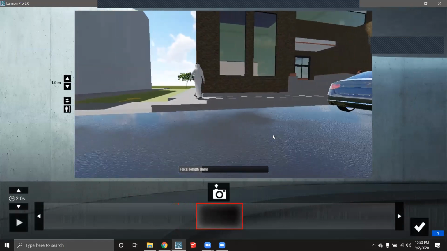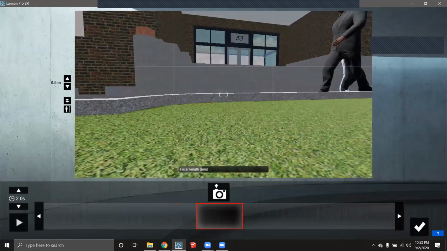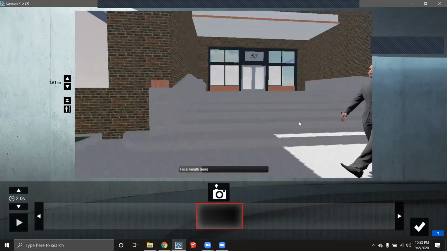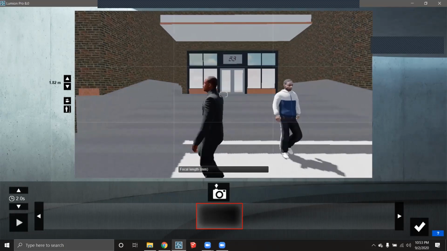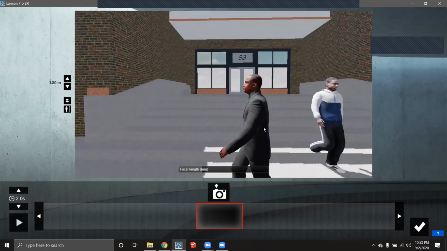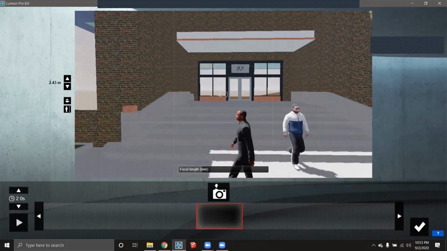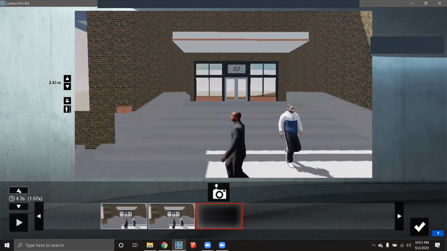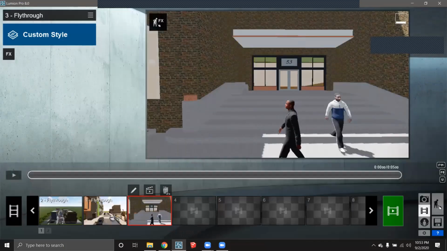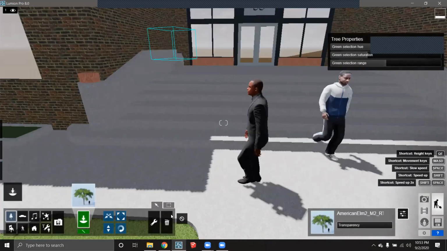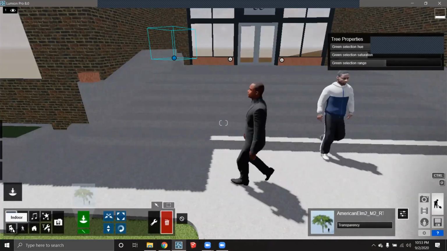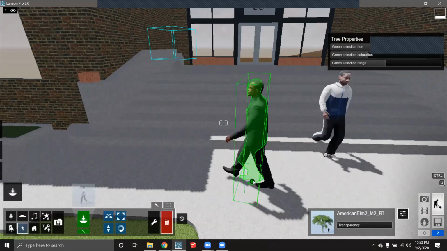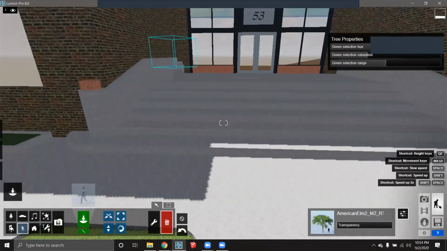To show that, I'm going to set one scene. So I'm going to set the scene here, something like this. I don't want those humans walking here. Okay, I'll just take the scene. I'm just going to set the scene as 5 seconds and then finish it. I don't want these two humans. Going to the build mode, I'm going to remove these two humans here. Under the people and animations, I'm just going to remove those two humans.